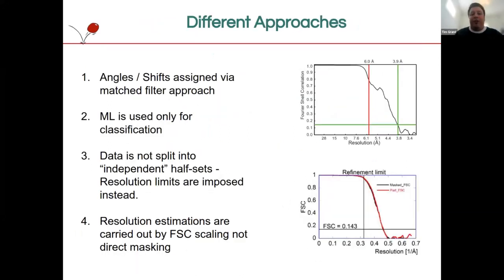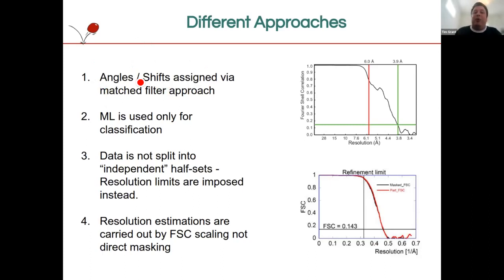So what I really want to focus on here is just some of the differences between system and other packages. There are a number of differences that it can be interesting to consider. The first is that when we are selecting angles and shifts for our particles, we do so using a matched filter. A matched filter is essentially a correlation that you can mathematically describe to say that if certain conditions are met, and those conditions are really that the noise is white and that the spectral power of your image and reference are the same, you cannot detect things better than using this matched filter approach.